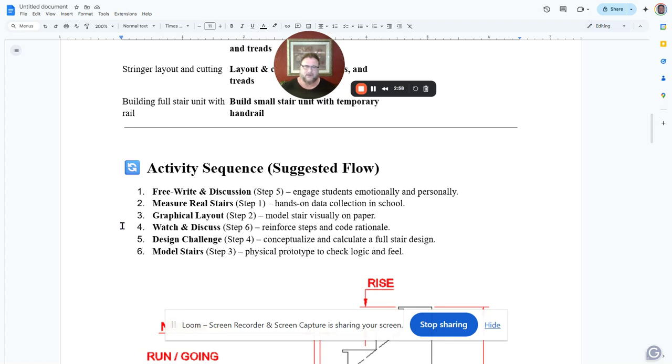We're going to watch some videos and discuss too, so they're not just depending on my voice, and they can refer back to these videos. I always give them that opportunity whenever they're drawing the stairs, which comes next in the design phase. And again, we refer back and forth to these steps as we use the mathematics involved and the physical steps. Sometimes we have to go back and refer to drawings and other notes that we've taken.